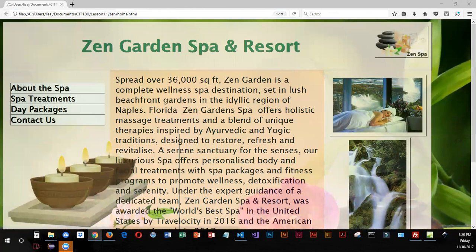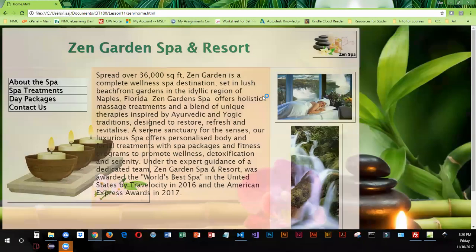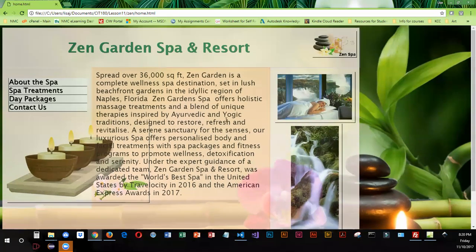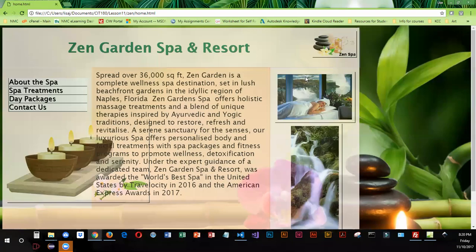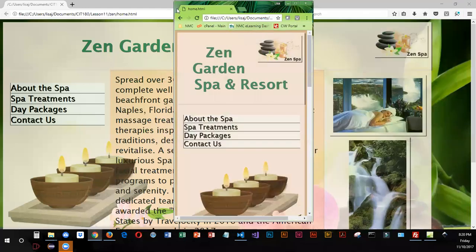Let me pull a Chrome tab over here. Yeah, in order to test this, you have to make sure it's not maximized.